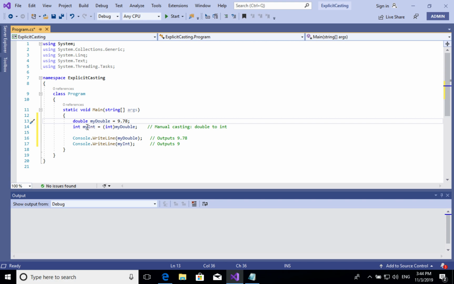We convert it into an integer and assign it to my integer variable. Print the double, print the integer, and we have one more line called Console.ReadLine to wait for the user input. The user presses Enter. So this is an example program for explicit casting. Let me start the program.